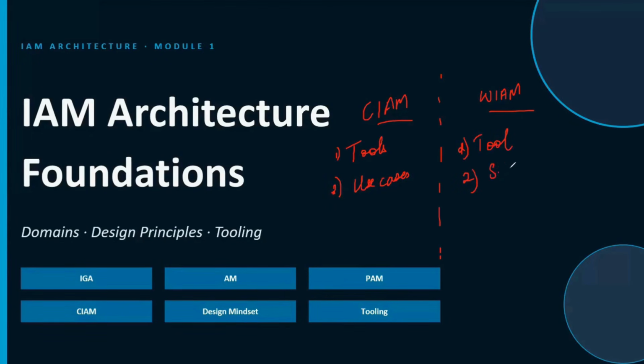Primarily, in workforce you focus on security and compliance. Here, in customer, user experience is given primary importance. Yes, others are also kept in mind, but you don't go too stringent. For example, if I'm using a YubiKey or a physical security key for MFA, or a joiner, mover, leaver process, or access request and all of this, where you're doing it primarily from a compliance and security perspective, you cannot implement the same thing on customer.